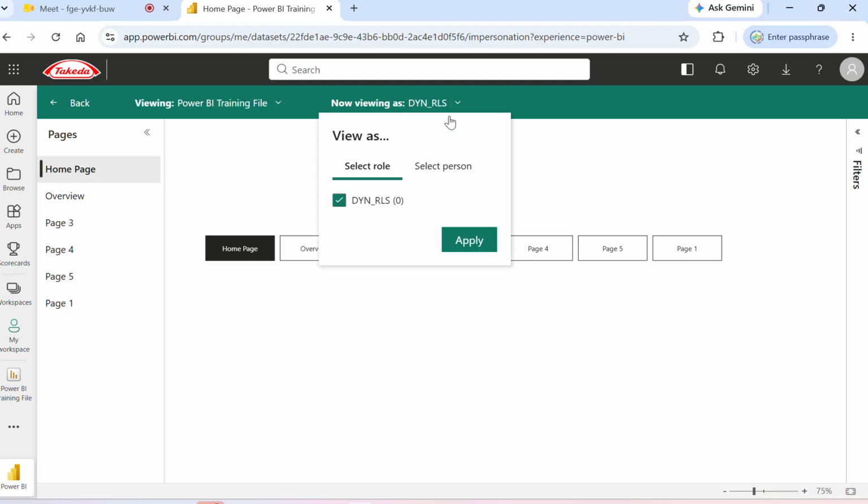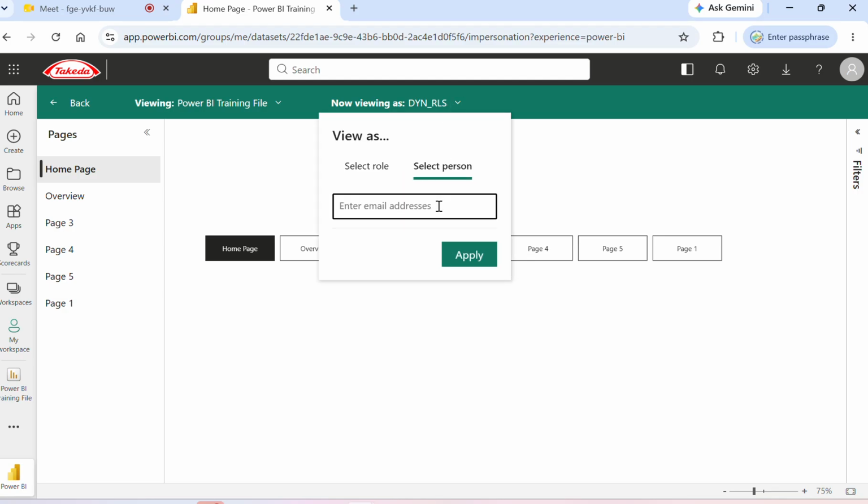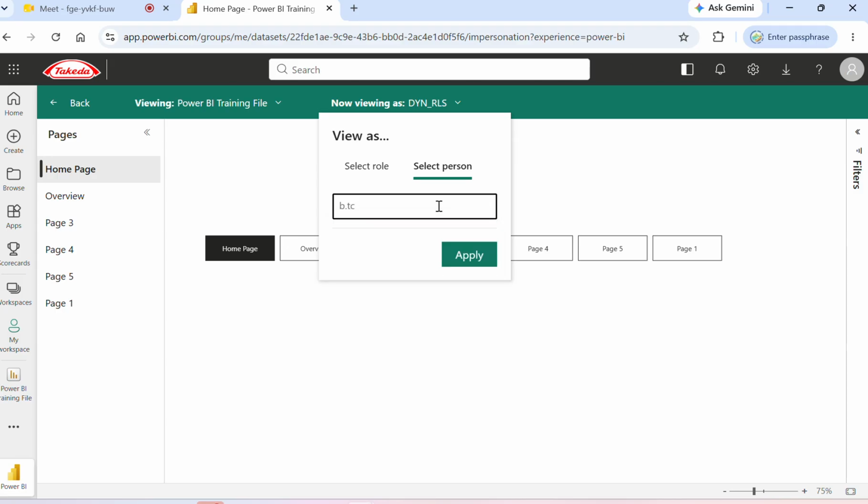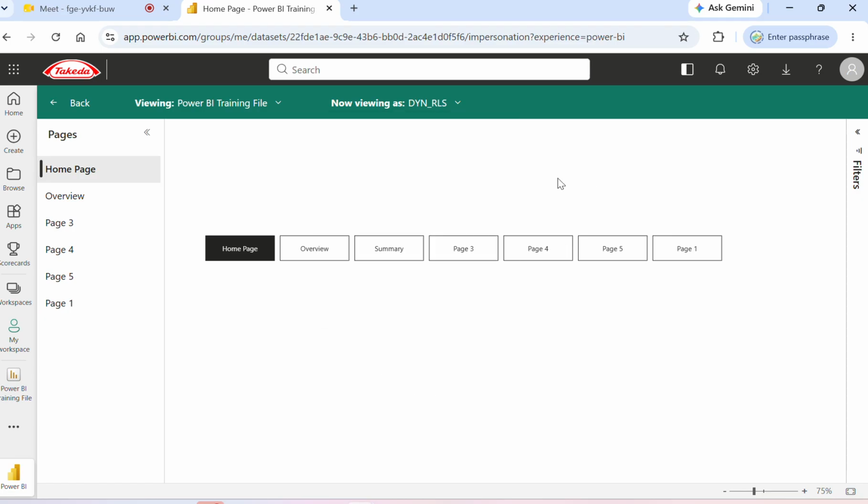Here it is not working because I'm not working for TCS, so it is throwing an error, outside your organization. But normally, if you put in a correct email address, he can see only the data for the country he belongs to. You can test it here also.